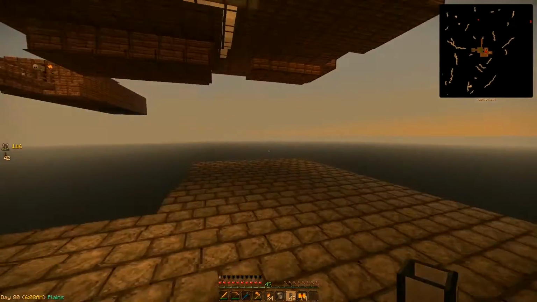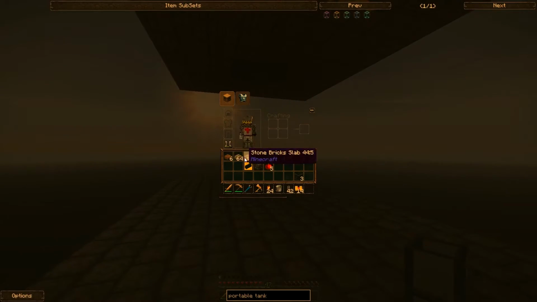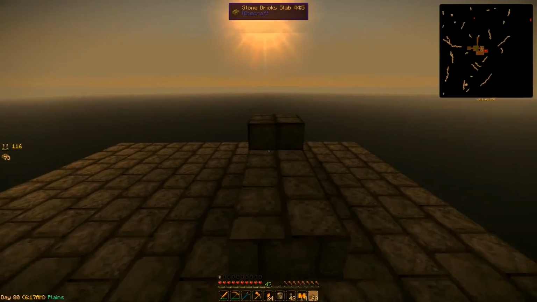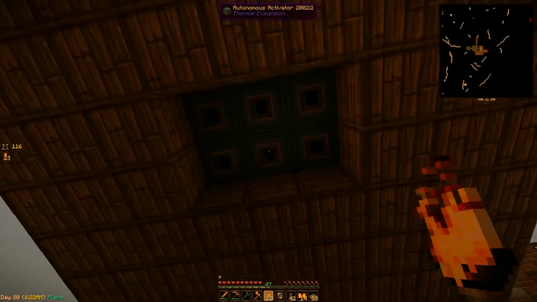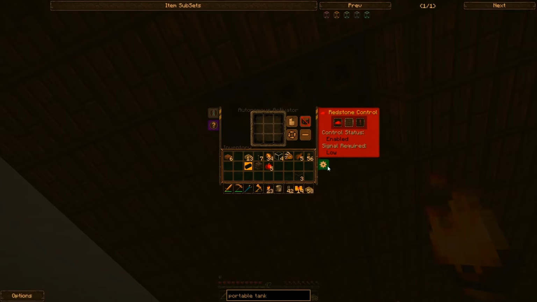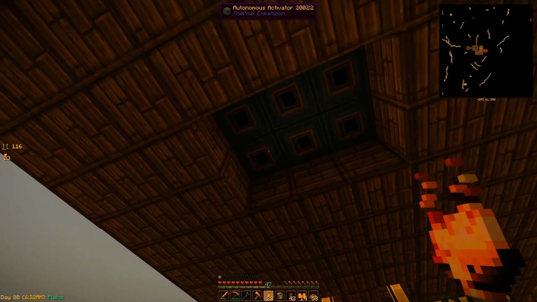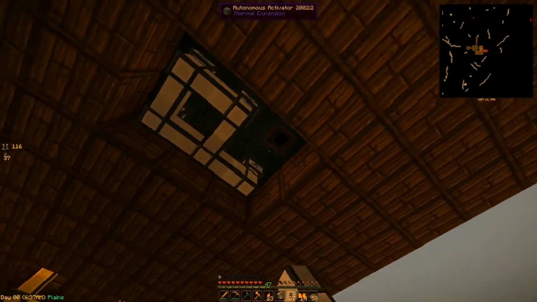Let's go back to work underneath. I'm gonna need to step up there somehow, so we'll just build up some slabs. Our torch to prevent any spawns. Okay, this will do the trick. Now, these are automatically set to output, and they're going to be right-clicking the basins just like you would if you were up there right-clicking it yourself.